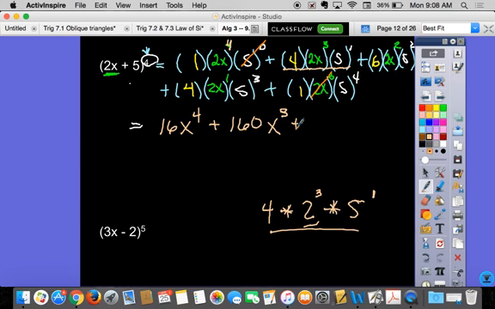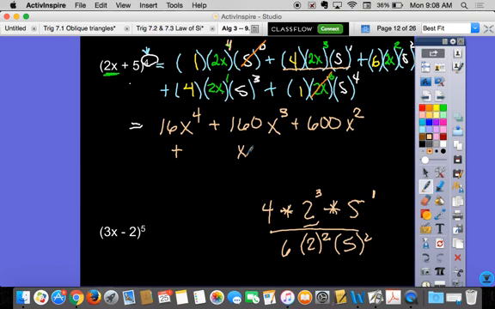Well, on the next term, I know it's going to be x squared. My problem is I don't know what the coefficient is. But if I type in 6 times 2 squared, and it doesn't matter if you do the times signs or you do the parentheses, it doesn't really matter. But that's going to be 6 times, well, I know 2 squared is 4, so I can type a 4. And I know 5 squared is 25. So you can make those substitutions. There's your 600.